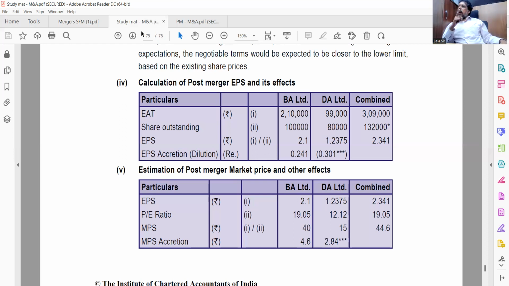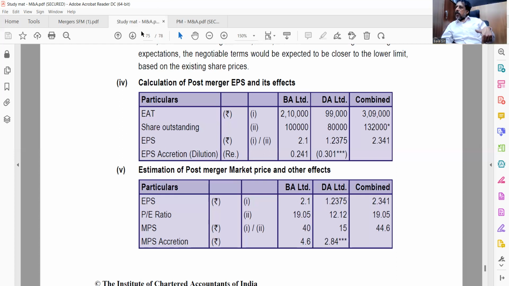I can also find this dilution per share by dividing by the 80,000 shares you guys are holding. 0.30. Same, we'll get 0.30. That's it. Remember one thing: you just cannot say for my company, not an issue. Why? My shareholders are holding 1 lakh shares before merger, and even after, 1 lakh. The reason is, please refer to the combined column. In the combined column, what is the total number of shares? 1,32,000. Yes or no? Yes, sir.